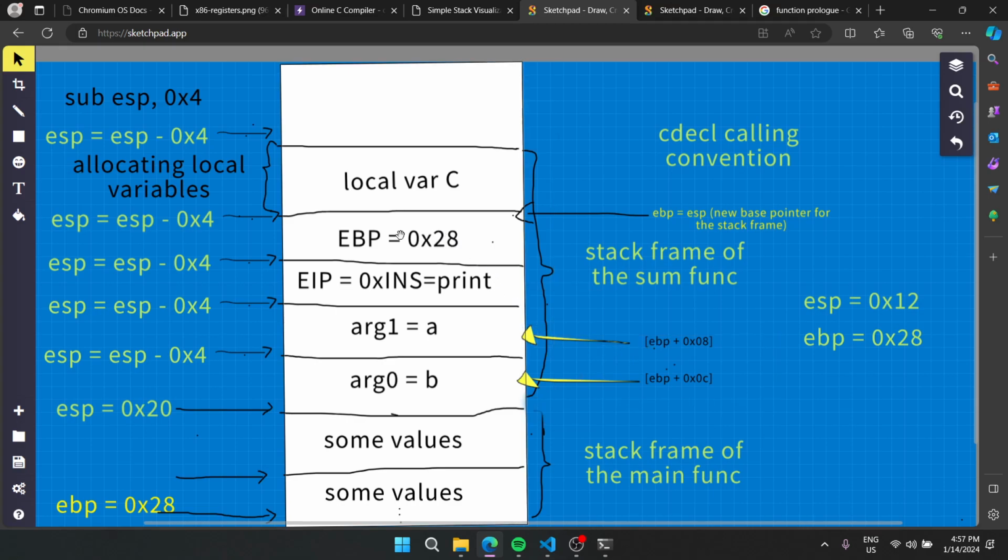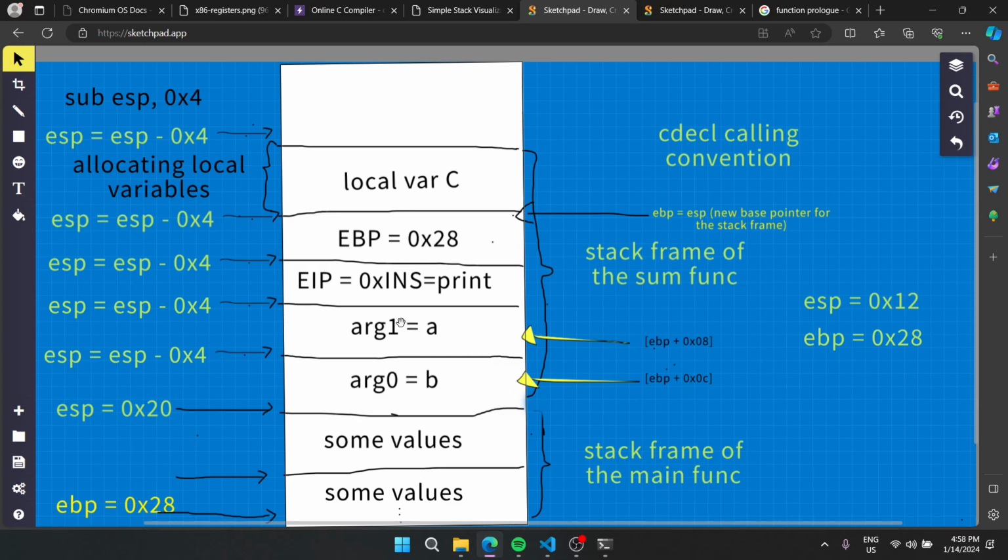So this is the EBP, and we need to get the value of the A. We need to jump over two values, which are the EIP and the saved EBP, and then we can get the A.